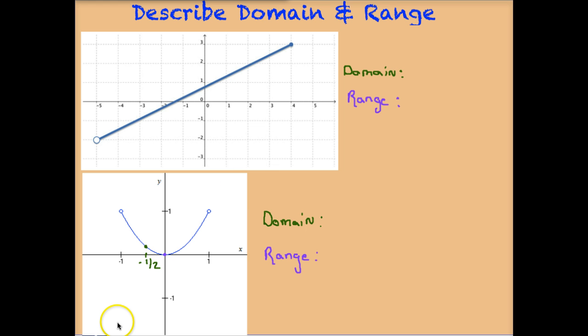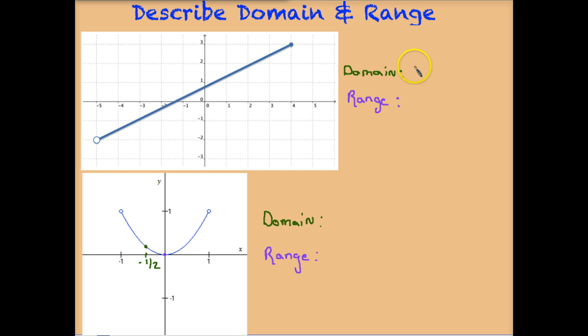On the left side here, we have an open circle, which remember means that we do not include this point. And on the right side, we have a closed circle, which means we do. So if we think about domain, this function will have an x value for every value all the way up to -5, but not including the -5. It will also have an x value for every value up to 4, but it will include the 4.